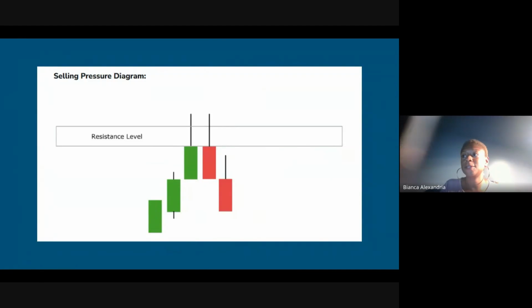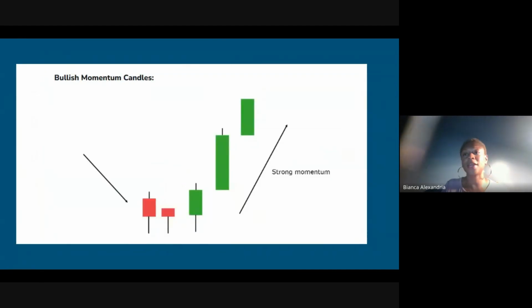Sometimes it is a result of that, and sometimes it is actually just a continuation. When we have price continue after a rejection or a continuation in general, we know that momentum is going to give us these large body candles with minimal wicks. And in this picture, you can see how the wicks get smaller and smaller until price continues north.